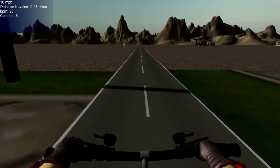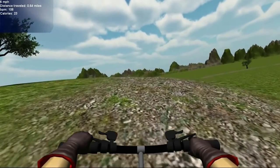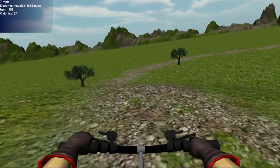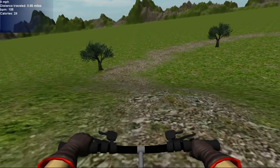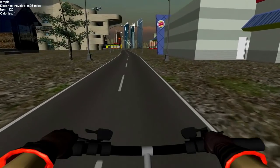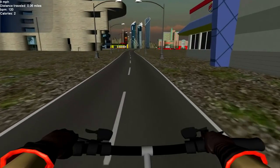The Smart Bike can be used for entertainment or even for cycling training. The resistance in the bike will change according to the terrain in the game, so you'll have to pedal with greater force to make your way up a hill. The software offers a variety of indoor cycling programs you can choose from, making the stages in the video game much more strenuous or easier depending on the program you choose.